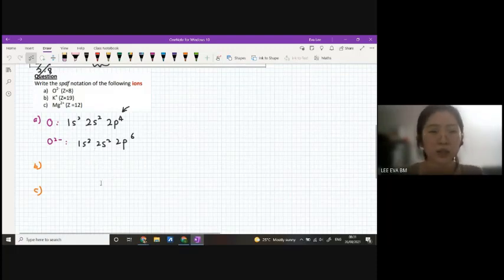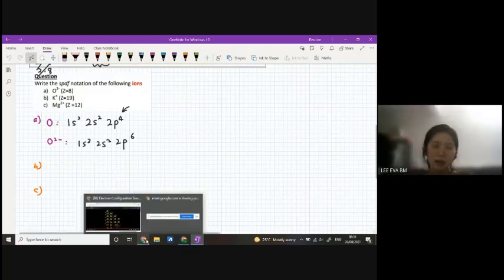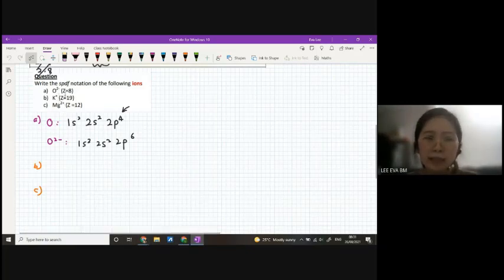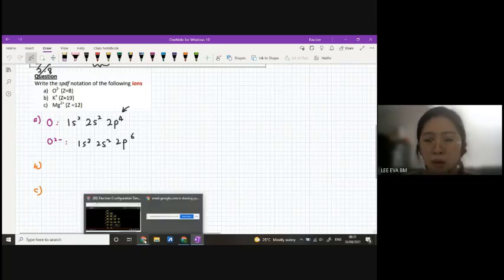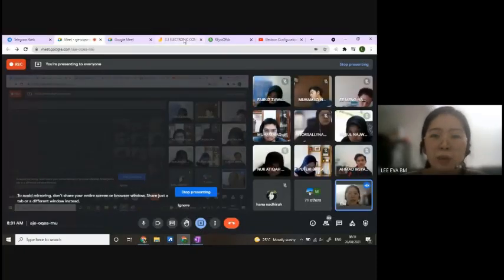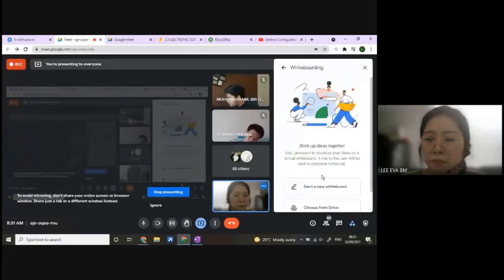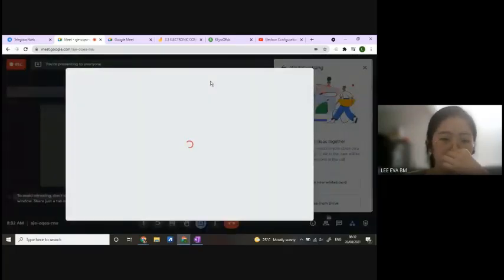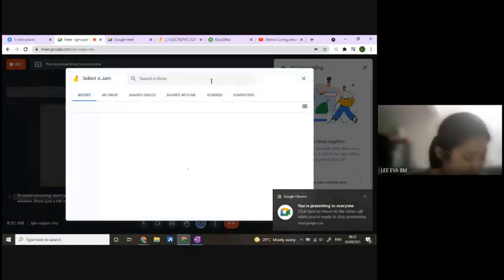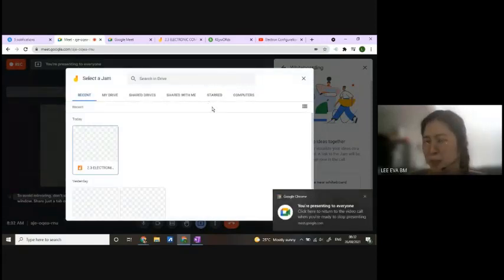All right, Madam shared a gem book. I want everyone to do B and C: potassium, proton number 19, write the K+ SPDF notation, and also magnesium 2+. Everyone write on your paper, and Madam will choose 2 people, or maybe two people want to volunteer to write out on the gen bot. Let me share the gen bot with you first. Everyone now write, you are given about 2 to 3 minutes. I think it's quite simple for potassium and magnesium.